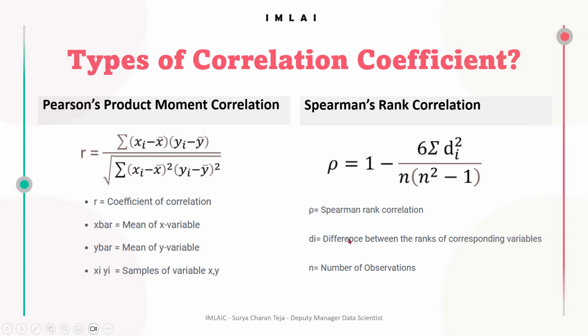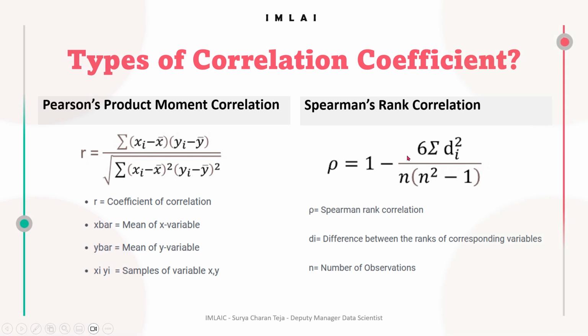So that is the reason we will take the difference between the ranks of corresponding variables. Rho is equal to 1 minus 6 sigma di squared. So you will take the rank at different individual values, x rank and y rank at different records. If you have 50 records of 50 entities, then you will calculate for each record first d1 squared. Thus d1 is the difference between the ranks of corresponding variables.